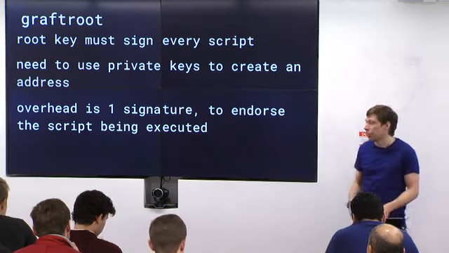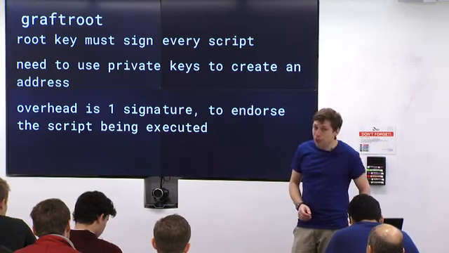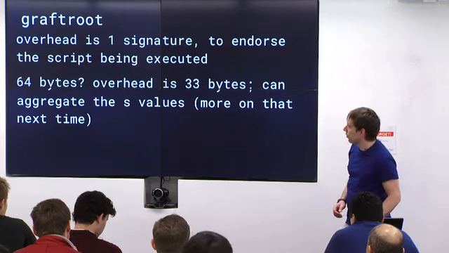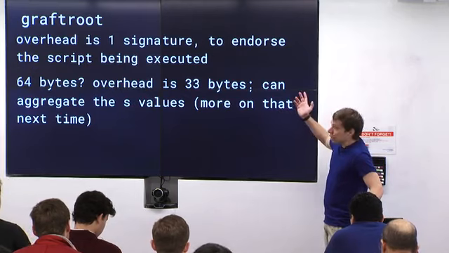It's really cool. The overhead is 1 signature, so you can have like 100 trillion different, 50 choose 25, which is 100 trillion. Well, you've got to sign 100 trillion times. But when you spend from it, it's small. It's an extra 33 bytes of overhead. Yeah, the overhead is just a signature, right?